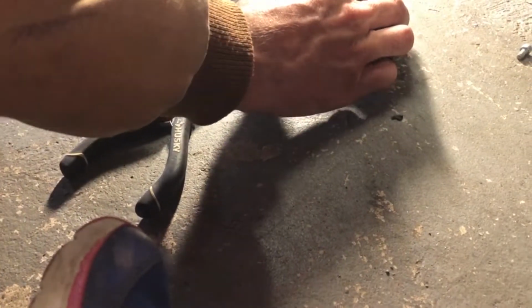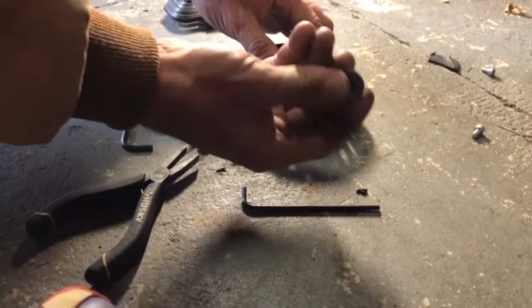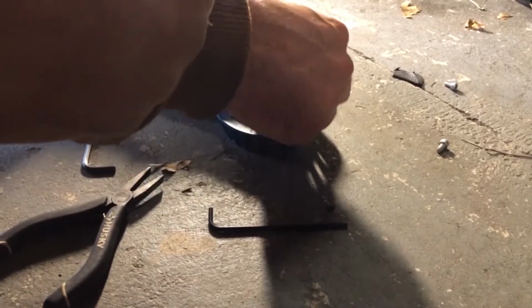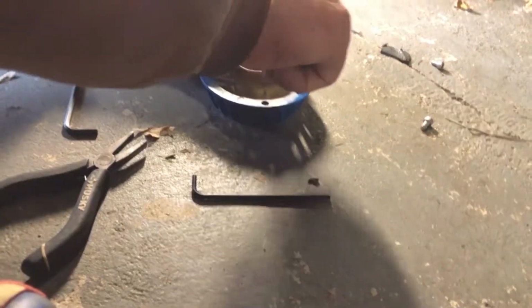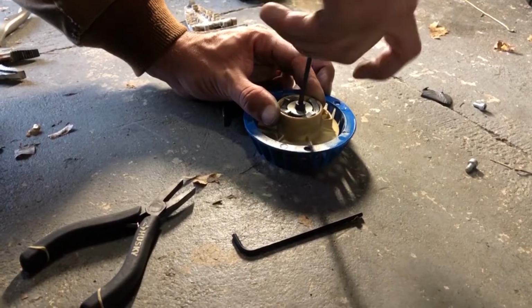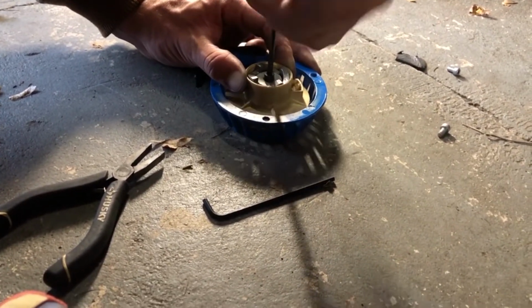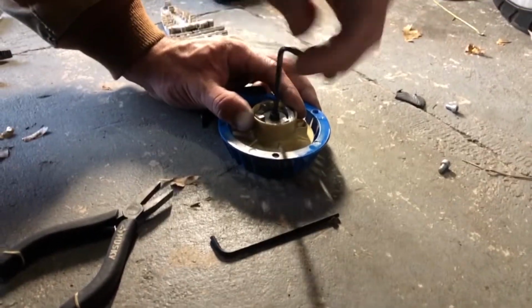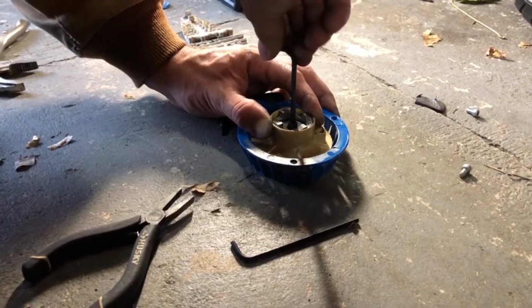Let's try it. Oh, alright, so one thing I did not do yet is put this on. So I want to do this before this all pops apart. So get this started in the center here. Take your Allen wrench, put it in, tighten this. This will compress that spring. That spring is what will return these teeth. And we should be able to test it out here, see if it works.